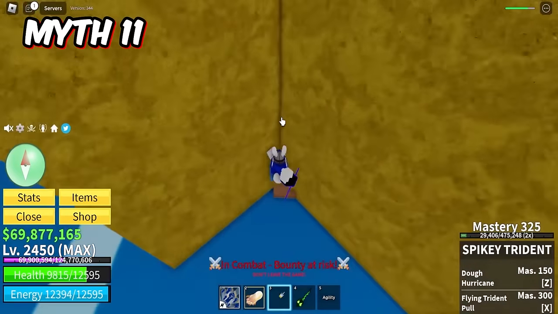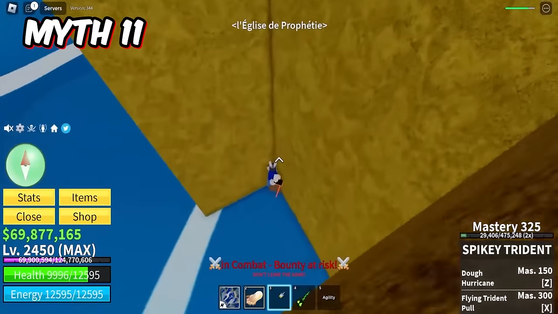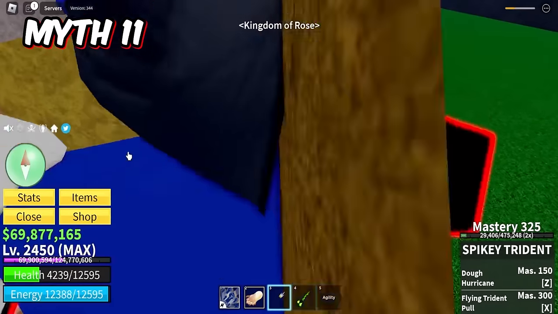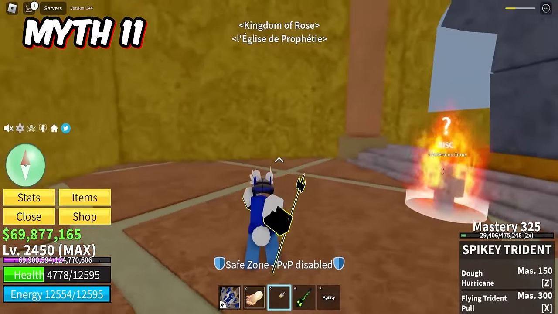Wait, can we get in? Please, can we get in? Okay, come on. Wait, so we can apparently glitch in here. How do we do this again? I'm dying. Okay. Oh, I'm in the walls. I'm in the walls. What if I teleport over there? Wait, wait. Oh, I just got in.